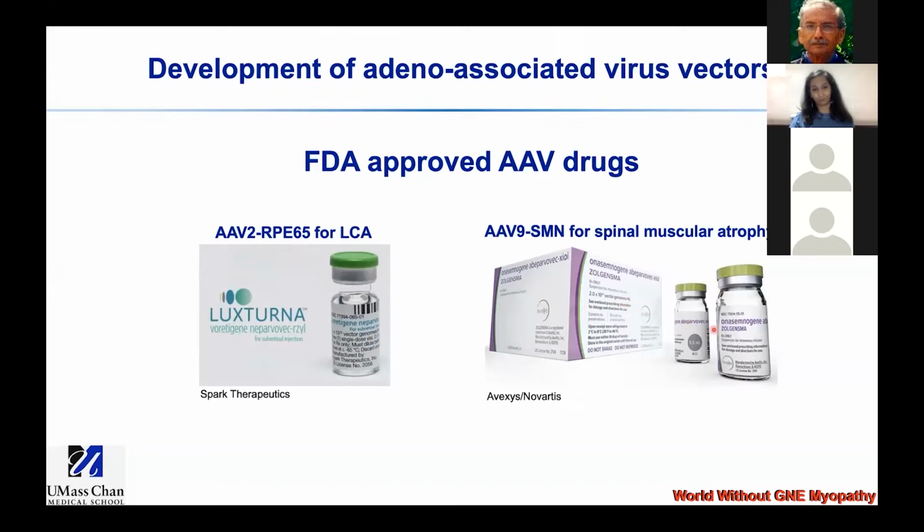And the AAV9 for spinal muscular atrophy, a disease that is colloquially known as the floppy baby disease because they have no control over their muscles because spinal motor neurons die. The results with this drug really have been transformative, although they do have side effects. But the fact of the matter is that patients treated with this AAV gene therapy, many of them are alive today. Actually, the majority of the patients that were treated are alive today, versus dying pretty early on, and in the most severe forms, dying before 1 year of age.